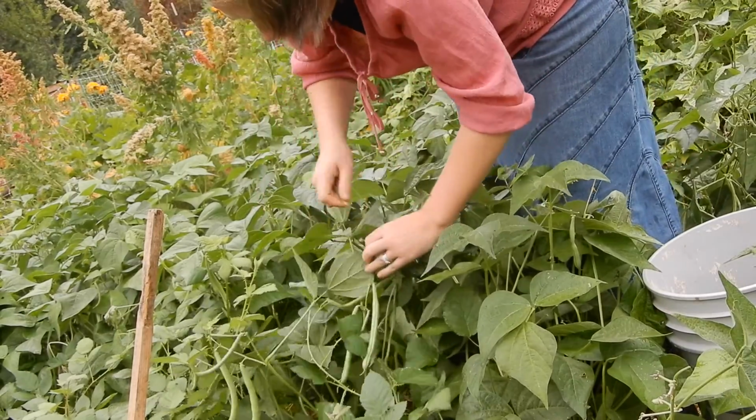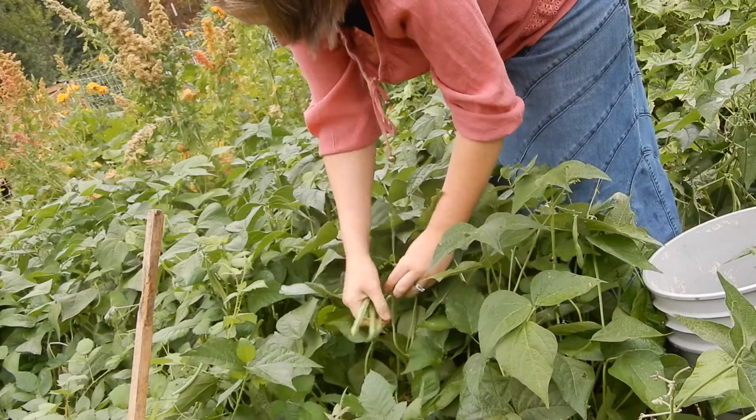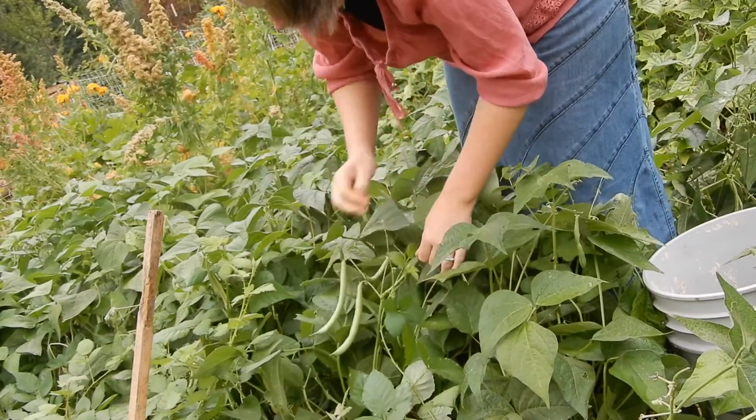September's here and it's harvest time, so we are gathering lots of stuff from the garden this week and we are getting it put up. Now our favorite way to put up our harvest is to dehydrate it, and let me tell you a few reasons why. One reason is because it doesn't take very much prep work to get it into the dehydrator, and the dehydrator will run while we are still working. Something that we don't have to keep our eye on while it's running so much.